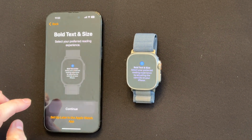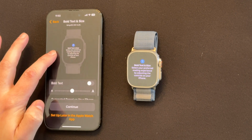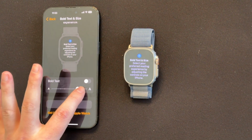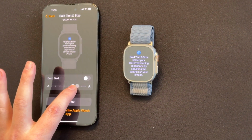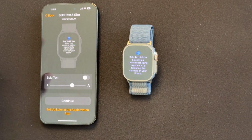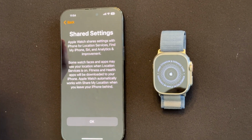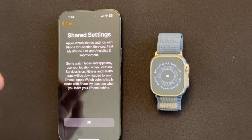And now it's gonna ask about bold text size. So if you see the watch now, we can adjust what the text looks like, right? So wherever you want it, then hit continue. So this screen pops up now. It says share settings. Read that over. Once you do, hit OK.